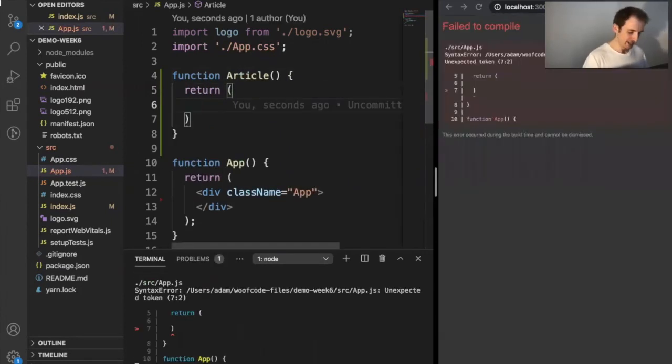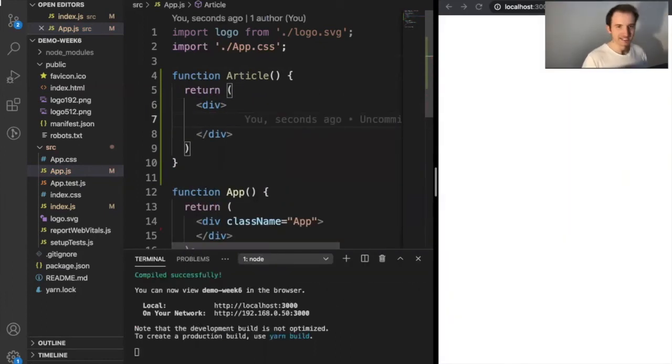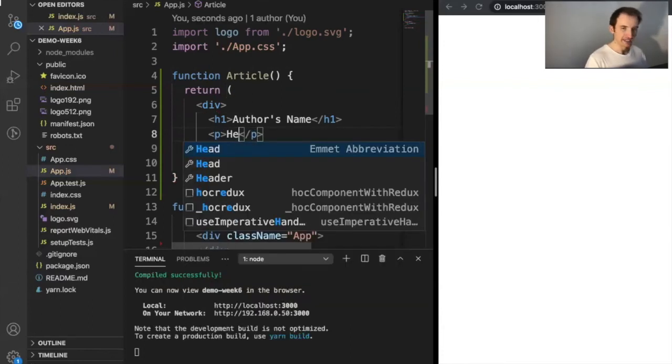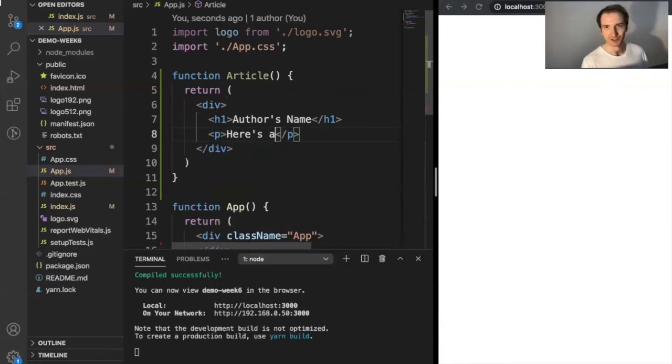So let's say we'll have a div, and inside that div we'll have, let's say, an h1, and we'll say, okay, author's name, and then we'll have a paragraph, and we'll just say, okay, here's a description of the article.